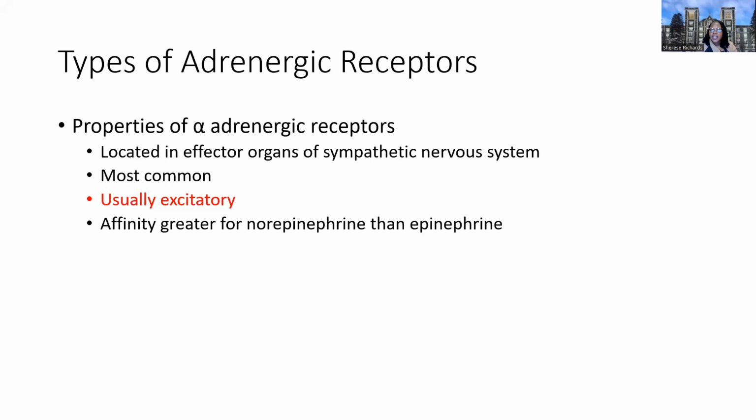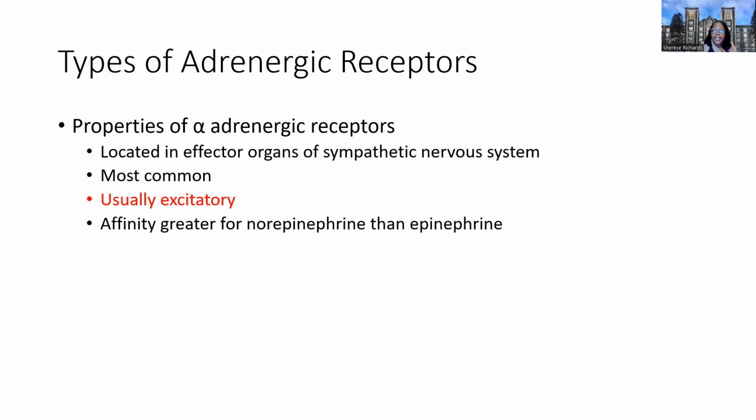We left off describing the various types of receptors in the autonomic nervous system. We had already talked about the cholinergic receptors, and we differentiated between the fast and the slow. So the fast is the ionotropic or nicotinic, and then the slow is the metabotropic or the muscarinic. And so we began looking at the adrenergic receptor. These are different in that they do not bind acetylcholine. Instead, they bind norepinephrine, epinephrine, or sometimes dopamine.